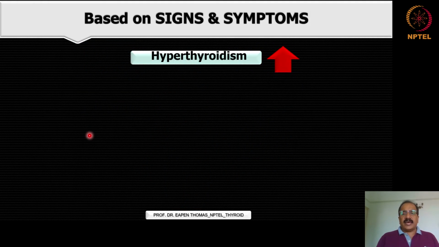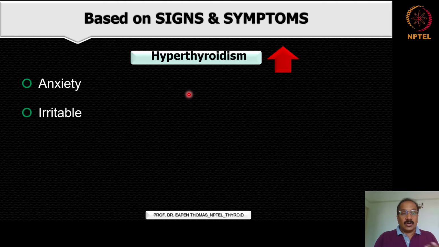Now let's see what the signs and symptoms of hyperthyroidism are. Okay, it's the opposite side. There's excess secretion of thyroid hormones. Anxiety, because they always have this hyperness. The excess hormones are secreted in the blood, and it is always a hyper-anxiety situation. The metabolism is very high, and the heart rate is always increased. Circulatory volume is increasing, the pressure is increasing, the force of contraction is increasing. The mental state is always irritable. The brain feels irritated, and this hyperactivity and hypermetabolism lead to all these situations.